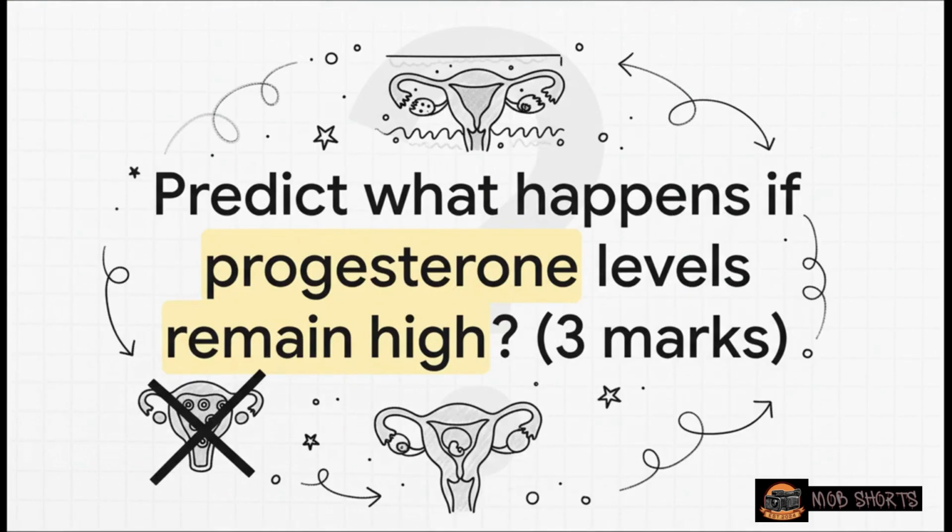Okay, here's a classic prediction question worth 3 marks. Pause and really think this one through. If progesterone stays high, what are the consequences? Right, let's see where those 3 marks come from. First mark, progesterone maintains the endometrium, so the uterine lining would not break down. Second mark, if the lining doesn't break down, then menstruation would not occur. And for the third mark, the really clever one, high progesterone actually inhibits the pituitary gland. It stops it from releasing FSH. And if there's no FSH, a new follicle can't develop, and a new cycle can't begin. And that, of course, is exactly what happens during pregnancy.